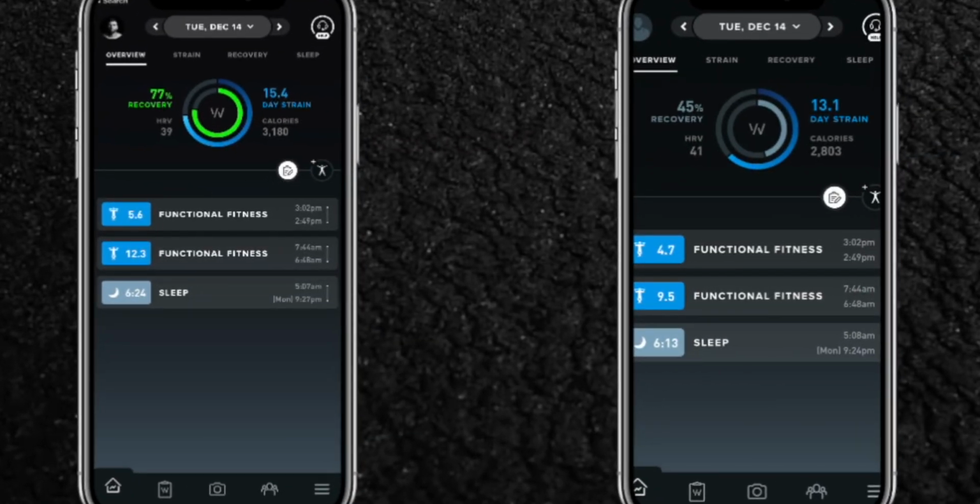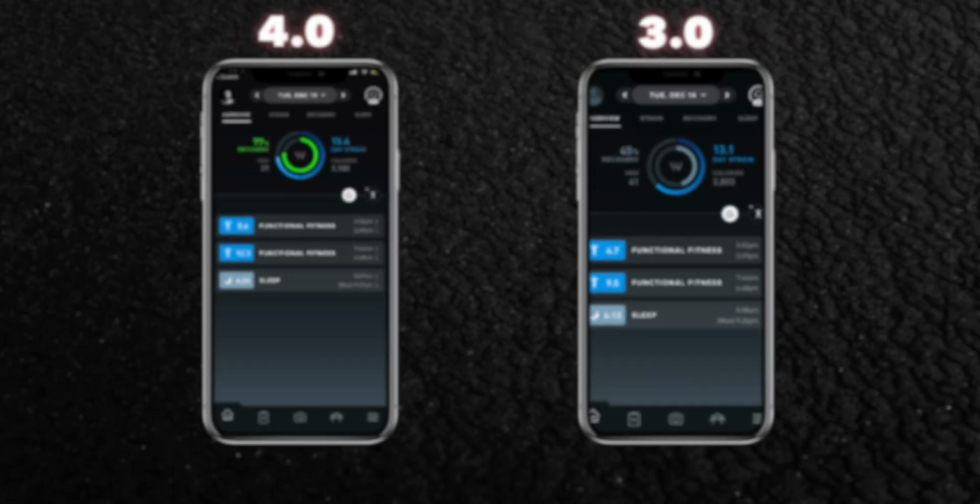Now, to finish the day, I burnt 3,180 calories on the Whoop 4.0 and 2,803 with the 3.0. And you might be thinking at this point, wait a sec, why is this so different from what you were telling us in that other video? I thought you said that the 3.0 strain was way higher. I did, and I do have an idea as to what's going on, and we'll talk about that in my final thoughts, so stick around.